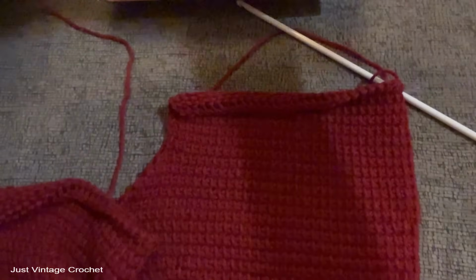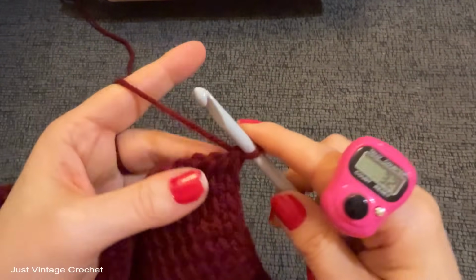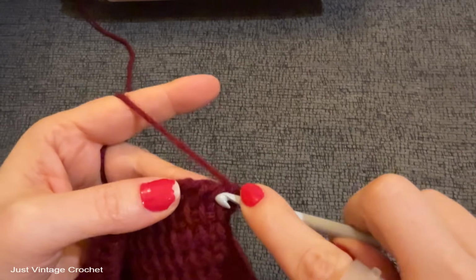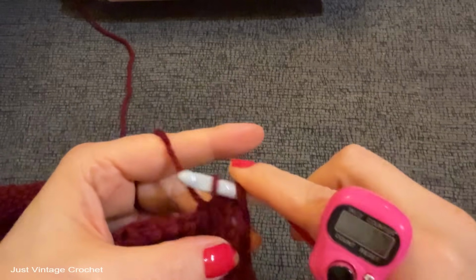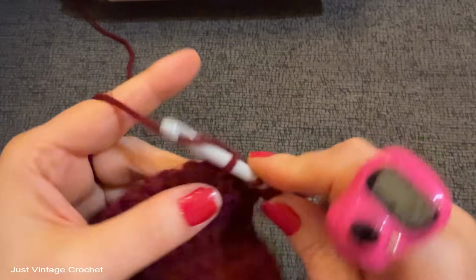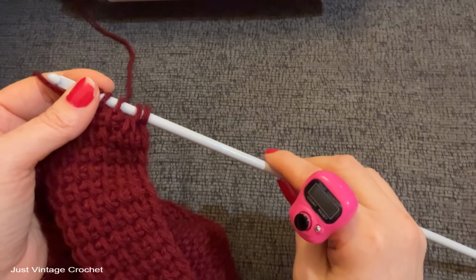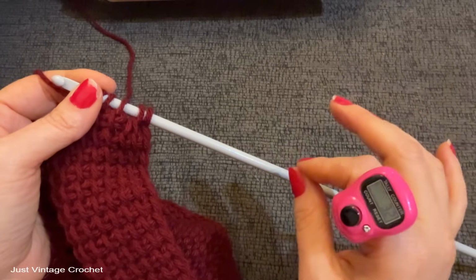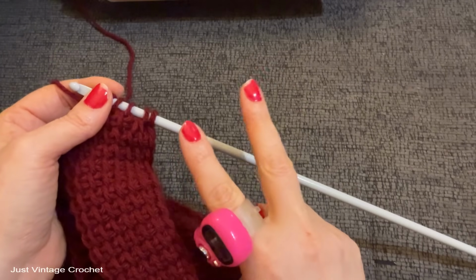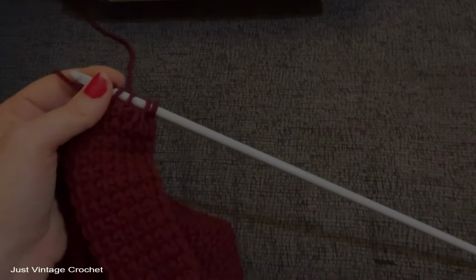So let's start with row 32, which is decrease 1 stitch at the beginning. How do I want to go about doing that? Just jump right in like that. Yeah, that works. So that's my decrease. And I'm going to go from there, and I will see you whenever I am at the end of row 37. Because row 35 is plain, and then repeat the last 2 rows twice. So I'll see you at the end of row 39.